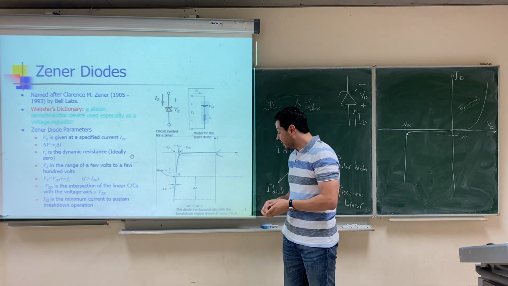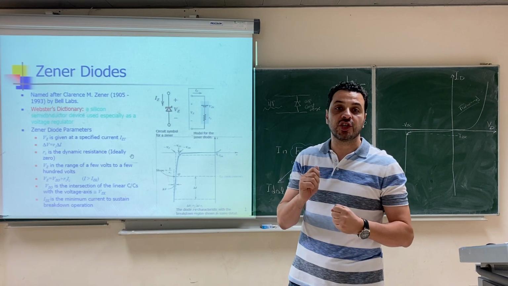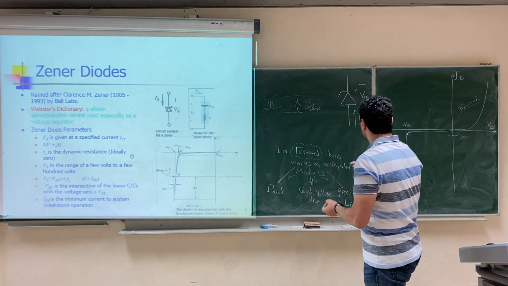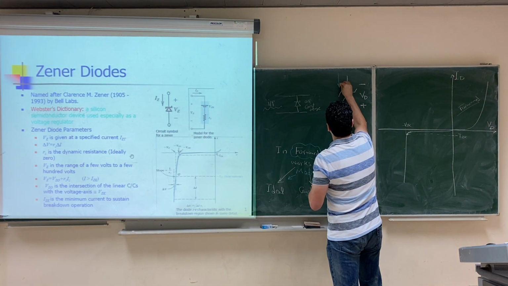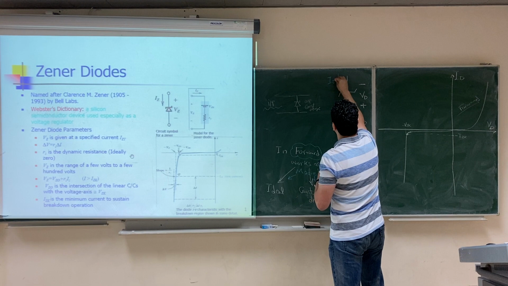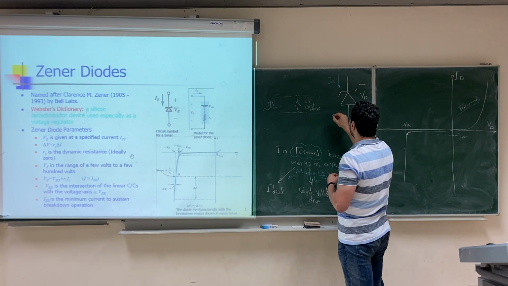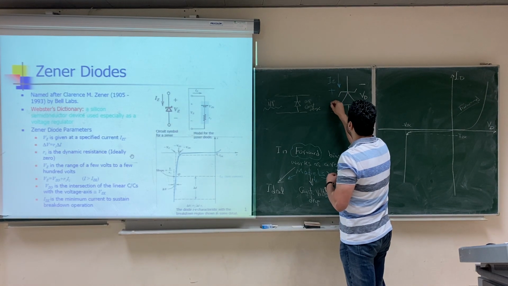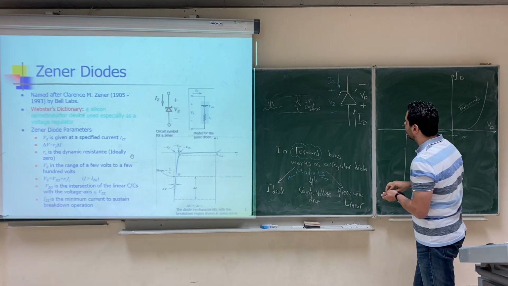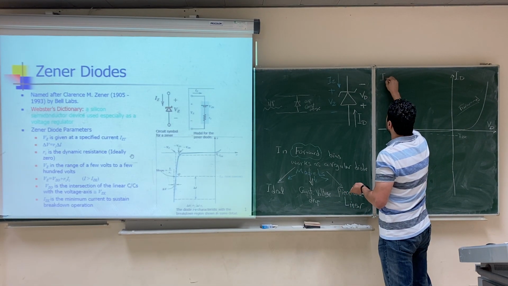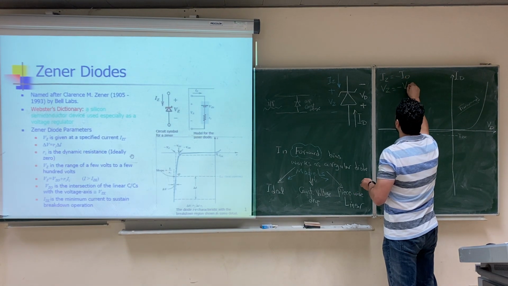That's why here they define the reverse current and the reverse voltage of the diode, and they call them V Zener and I Zener. So they define I Zener to be in this direction, opposite to the regular diode current. And they define V Zener to be in the opposite direction of the diode voltage. So basically, they define I Zener to be negative I diode and V Zener to be negative V diode.